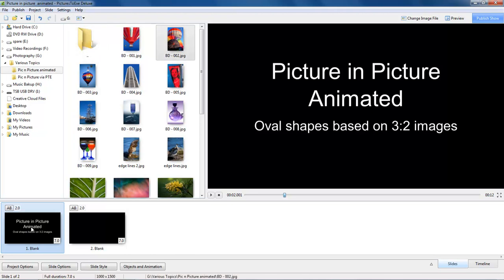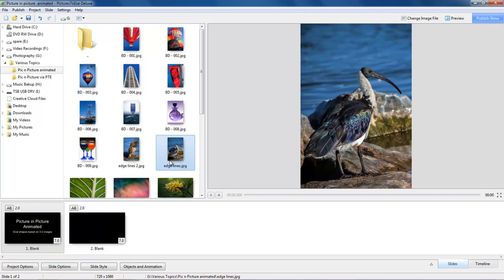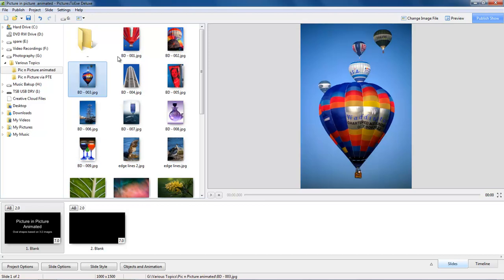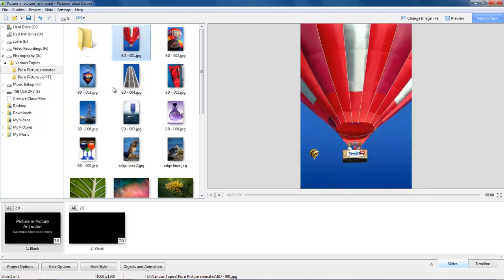One of the problems we have presenting images in an oval mask or within an oval shape is the content of the image itself. We have to be pretty careful which images we choose. Now, I tend to fill the screen pretty well with the content in my images, as you can see from these images above. So if I were to take this image, for example, if you could imagine putting an oval shape over the top of that, you're going to lose parts of the animal, and some of the parts are pretty important to be included, i.e. the beak. Here's another one that's not going to lend itself very well to an oval shape. So irrespective of the techniques of Photoshop or Elements, we do need to choose the images carefully. Just for speed, I'll stay with my balloons, which will probably look reasonably okay in an oval shape.